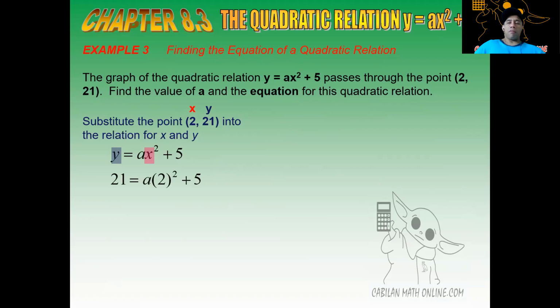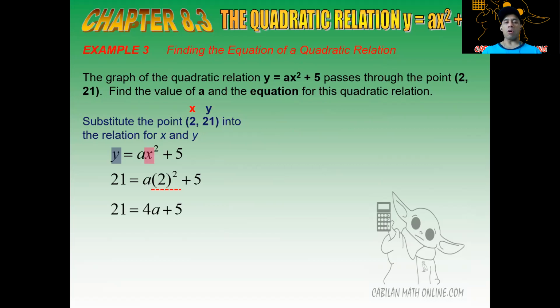Now pay very close attention to this next step, because this is the step that people have a hard time understanding in terms of why it happens this way. Remember that what you want to do here is simplify everything before you start solving for the letters. So take a look at the 2 squared over here, because we're going to square that. When I square the 2, 2 squared gives me 4. Now notice the 2 squared is attached to the a. When you evaluate the 2 squared and it gives you 4, remember the number always goes in front of the letter. So the next line is going to look something like this.